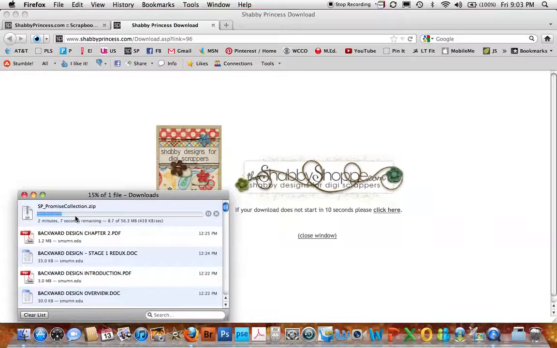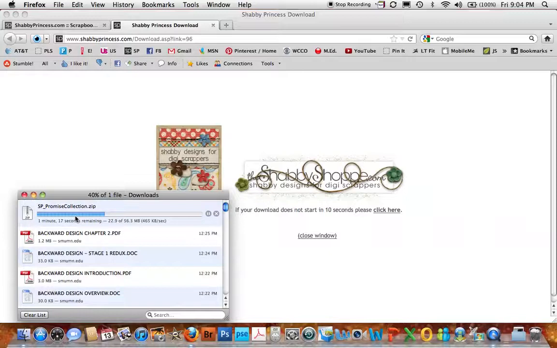This file is a zip file, which means this kit has 100 files in it. Instead of downloading 100 individual files, they zip them together into one file for downloading purposes. Your computer downloads that zip file, then unzips it and shows you the 100 files inside it. Then you have them all separate so you can use them.